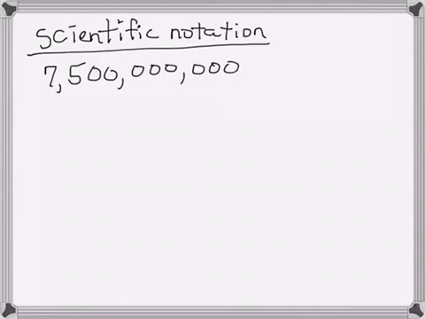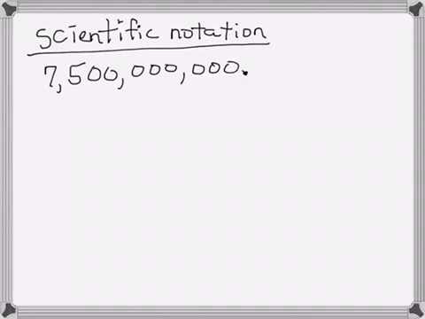And it does so by telling you where the decimal point is on a given number. So what we're going to do is convert this number into scientific notation. The first thing you have to do is find where the decimal point is. And the decimal point in this case would be way out here to the right. And then we're going to move that decimal point over a couple of spots.